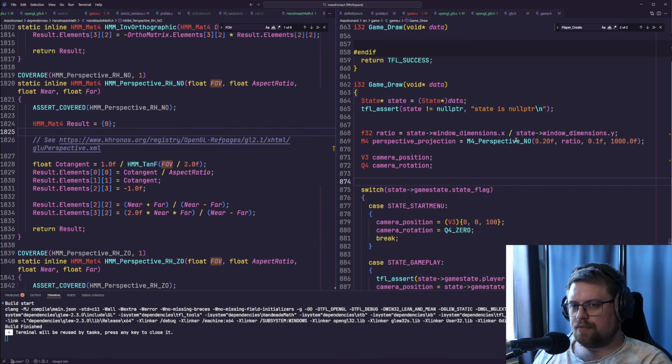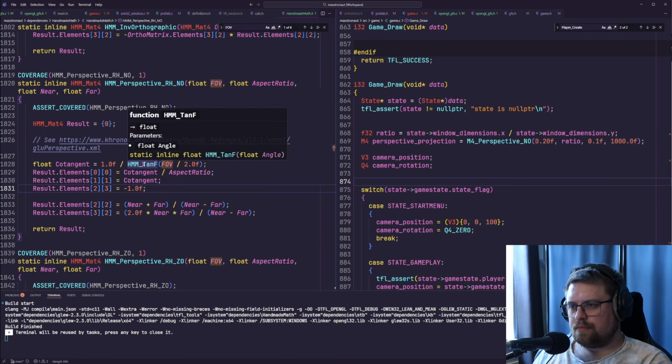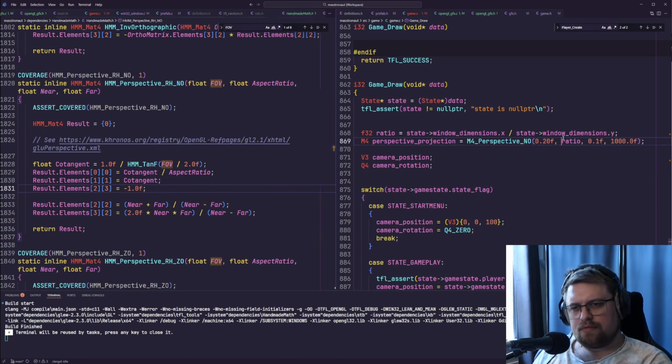This is the field of view in the Y direction, not X. And it definitely looks like, or is it?